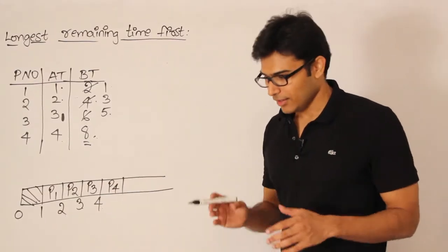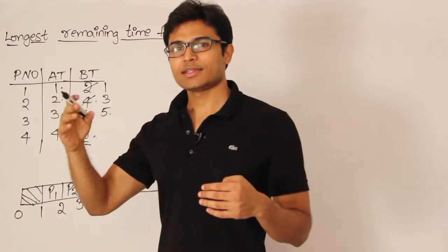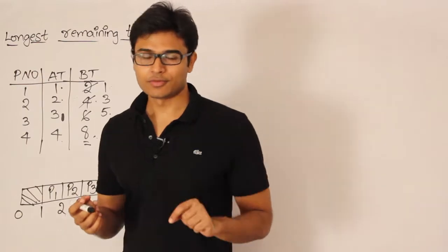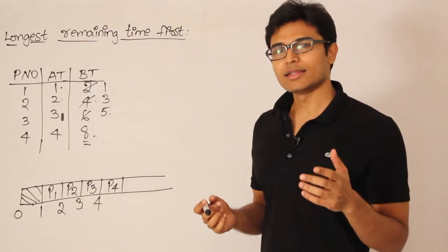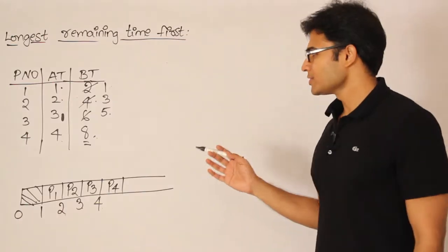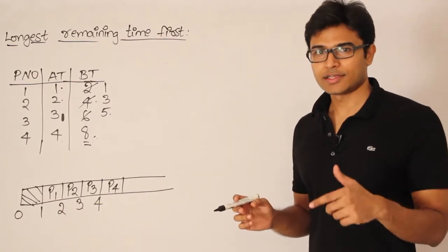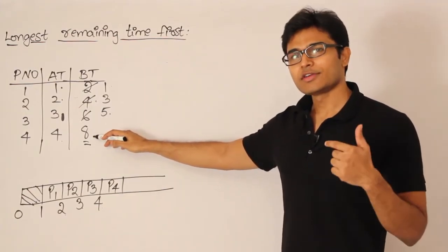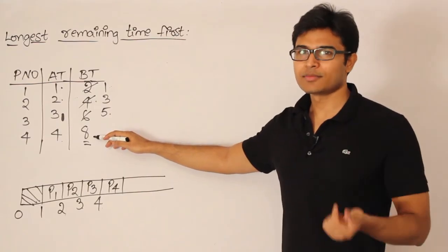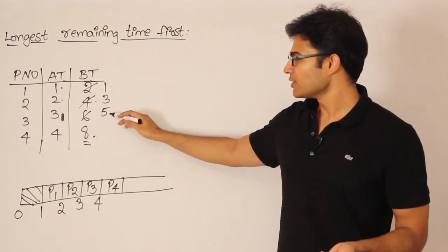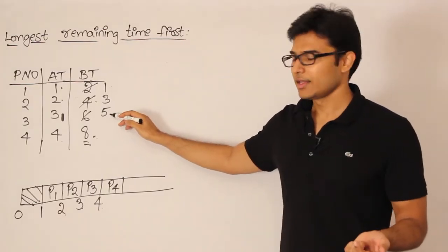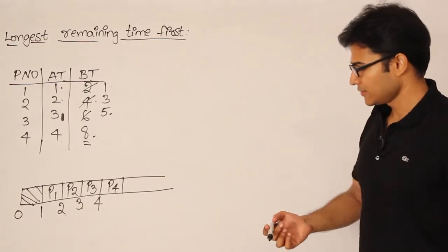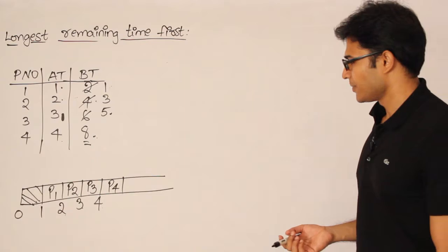So what you should do is run a process until some other process becomes the longest one, right? So that is the method you should follow. But anyway, I think it will be difficult for you to observe it directly, so let me go step by step. It will take some time, but in the exam, whenever you are scheduling this 8, you see how long you should run it so that some other process will become the longest. If I run it for 3 units, then the next process 5 will become the longest, right? Then I'll take this one and I'll alternate. Okay, fine. Let me do it first. You will understand it. With more examples I'll make this point clear.